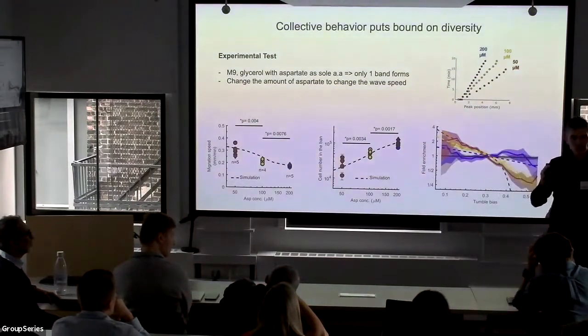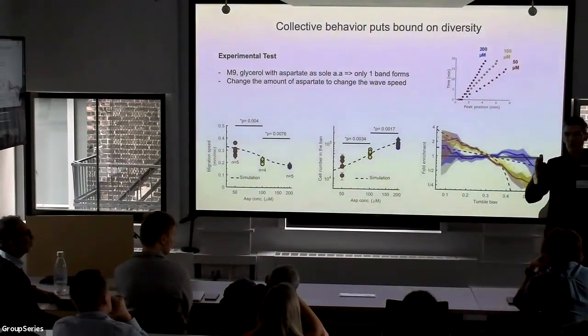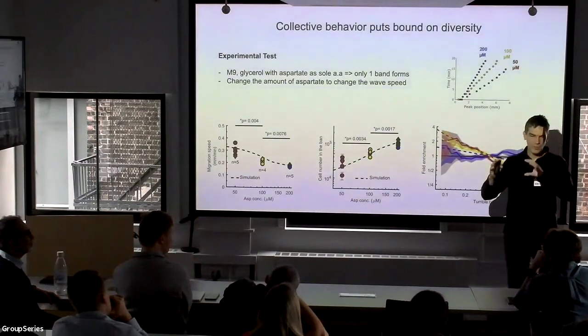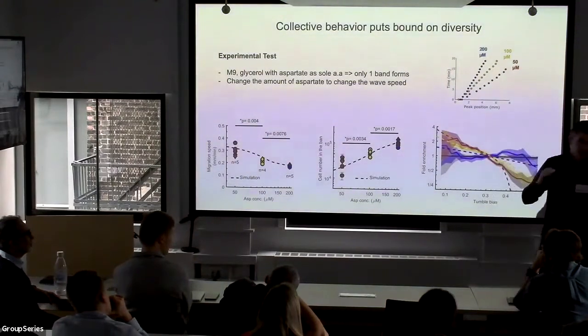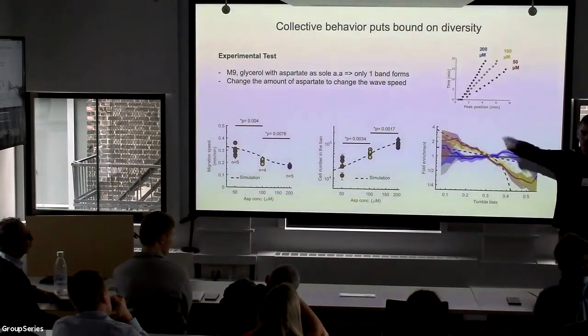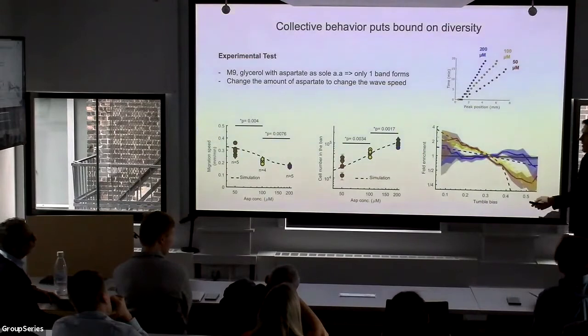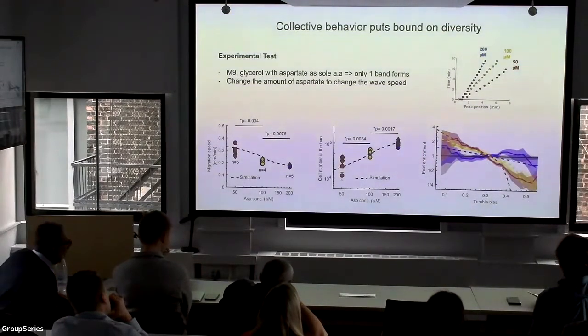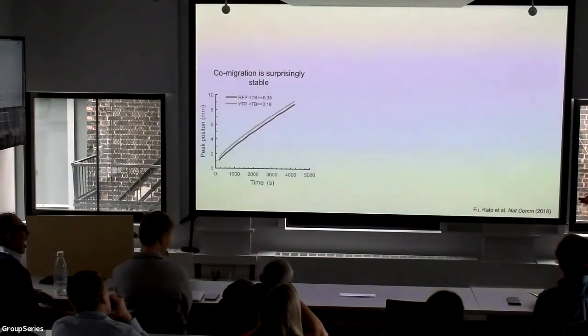And so the total number of cells within the wave will slowly decay, which means the speed of the wave should slowly decay over time if there's no growth. If you provide nutrient in addition, then they would be able to maintain constant speed for a very long time. And we're doing those experiments now. But in this case, we were not providing much nutrient.